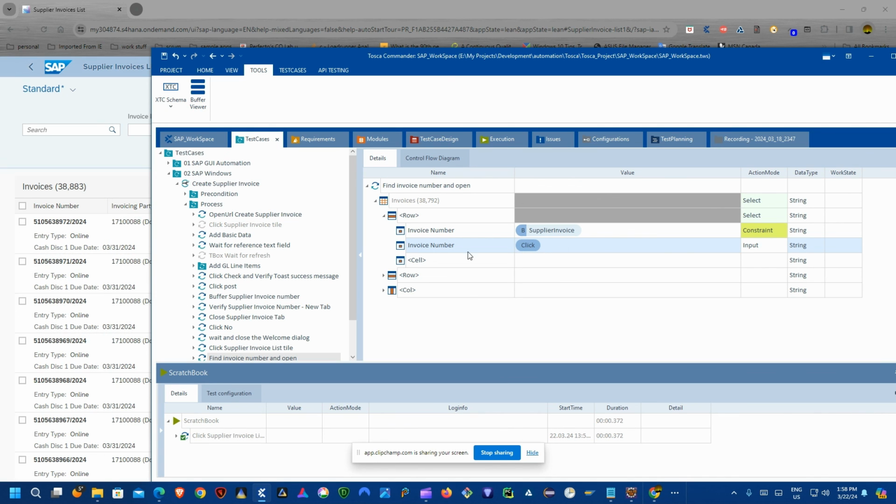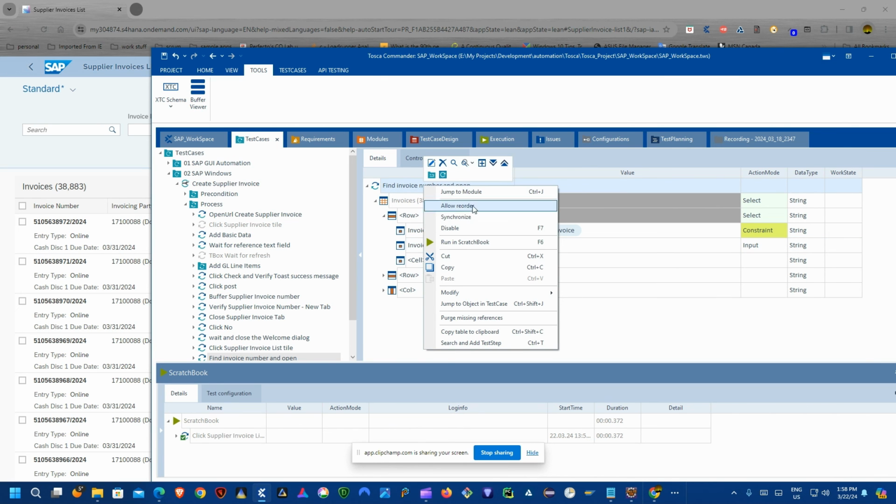So whatever row number that supplier invoice number is in, Tosca will make note of it, and then you can click on it. So it'll find the row number using the constraint, find the supplier invoice, get the row number, and then click on it. So let's try that.